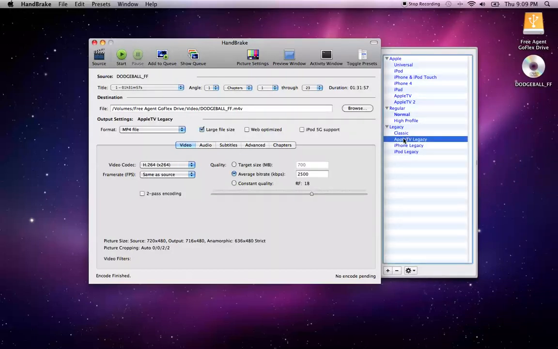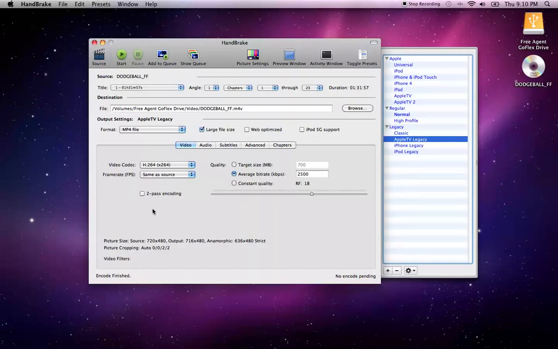And then, finally, the settings that I use to rip DVDs is simple. It's right here. Apple TV Legacy. For some reason, I found that this setting is the best. I tried a lot of these, two Apple TVs, high profile. It just seems to work out the best. And you can also deviate from this a little bit if you want to increase or decrease the bitrate, or, I don't know, use anamorphic, loose, I don't care. I'm just trying to help you out here. Apple TV Legacy is where it's at. So yeah, there you go.